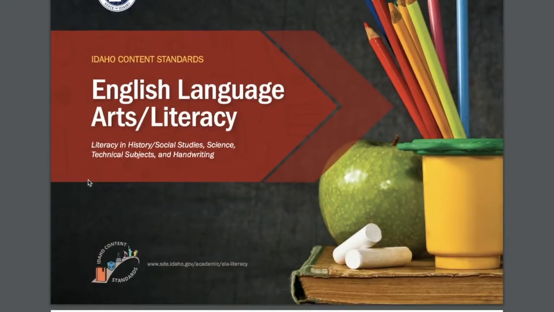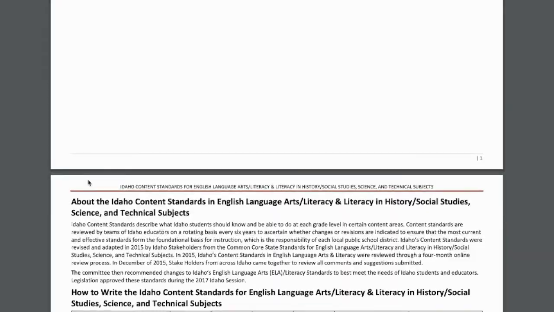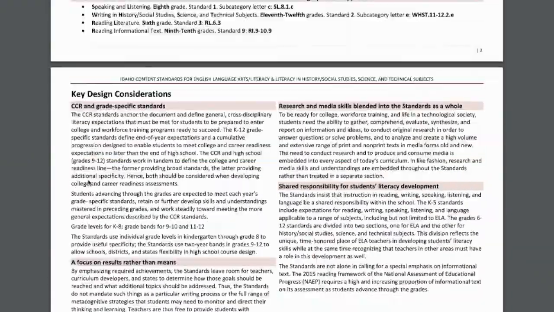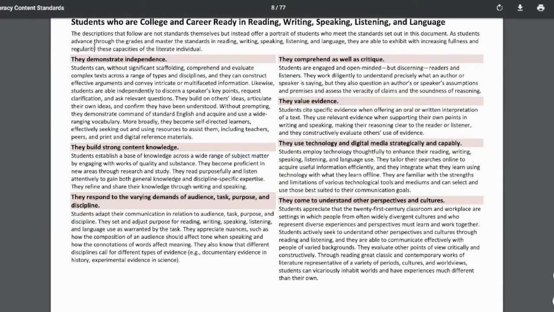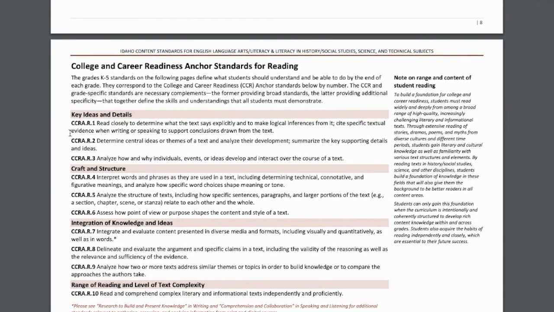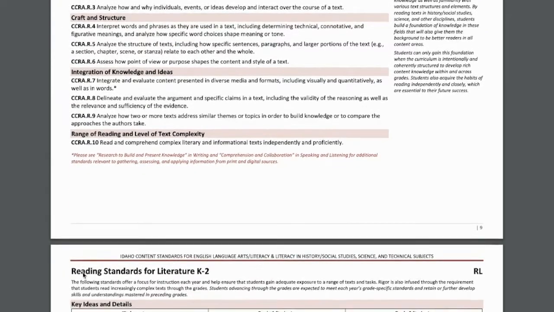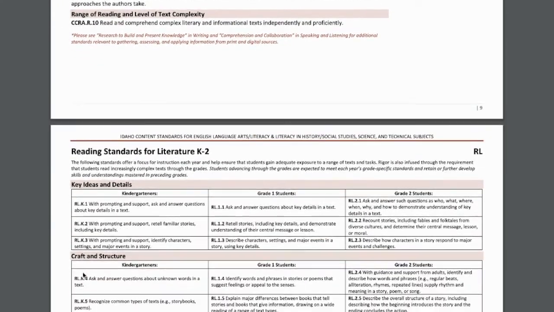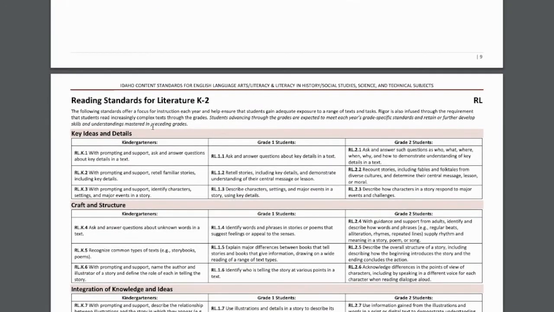And at this point, it's my responsibility to be familiar with several things. How my standards document is organized, what the big ideas and skills are that all English language arts teachers would focus on, as well as how the standards themselves break down. So in the case of English language arts, there are 10 key ideas and details that every educator who teaches English language arts will focus on. But when it's broken down into individual grade levels, I can see the differences. So if I look at kindergarten, first grade, and second grade, I can see the same standards side by side as it is intended to be taught at different grade levels.